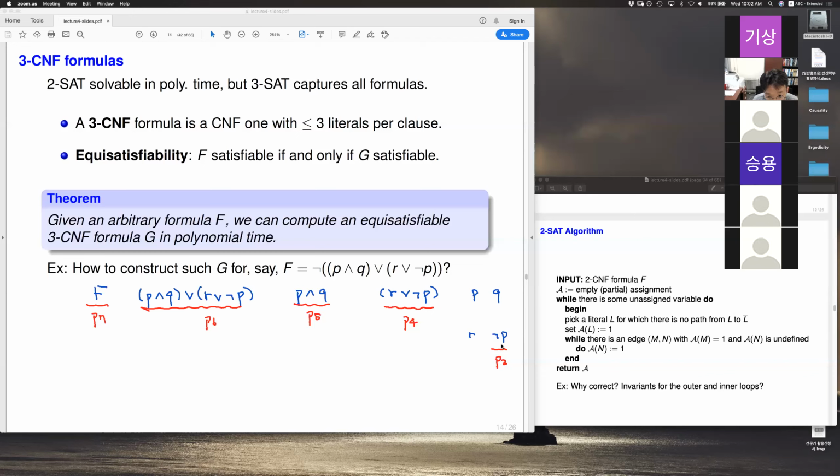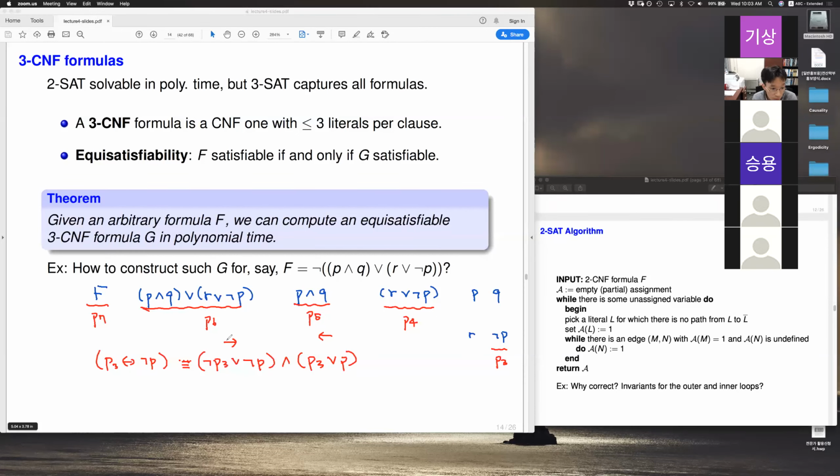We first have to say P3 is equivalent to negation of P. But this one is equivalent to not of P3 or not of P, and P3 or P. So this thing encodes this side of the implication, and this encodes the other side of the implication.